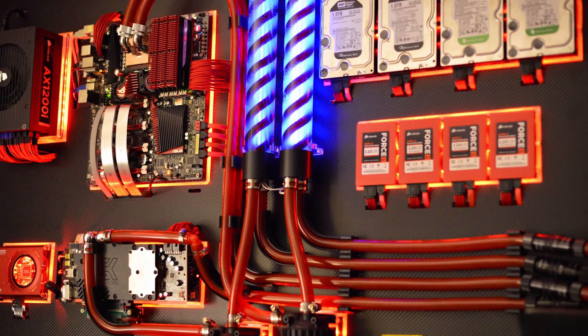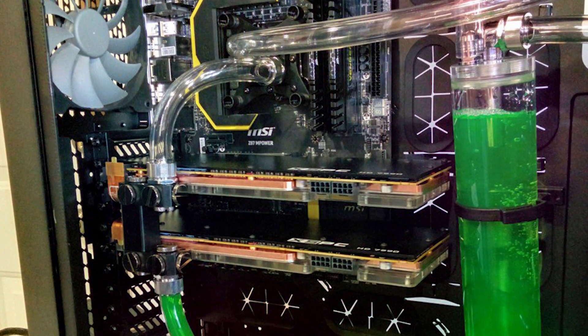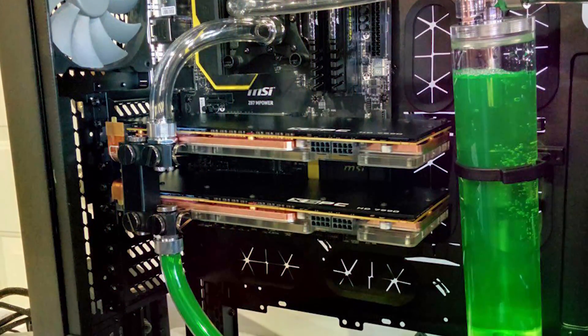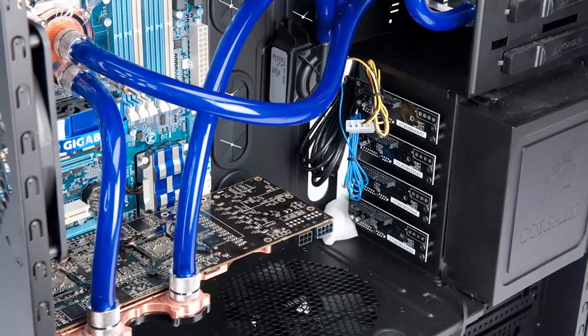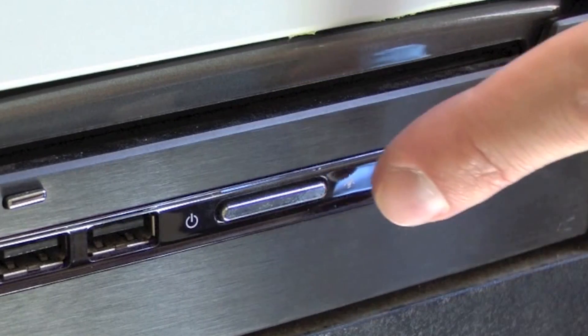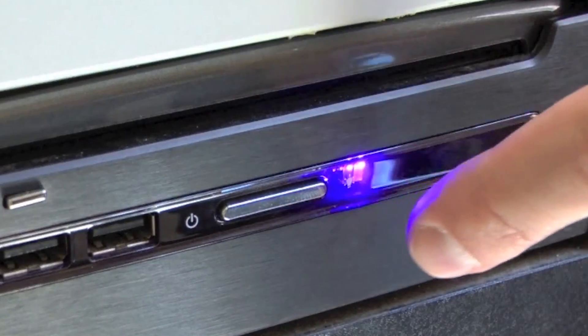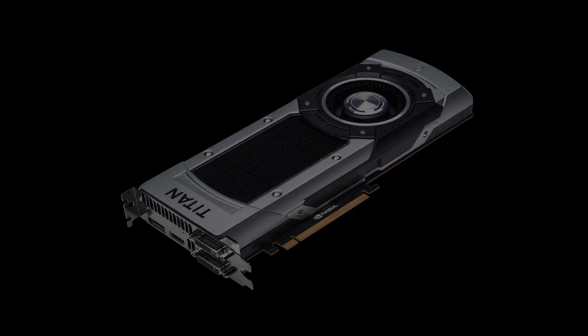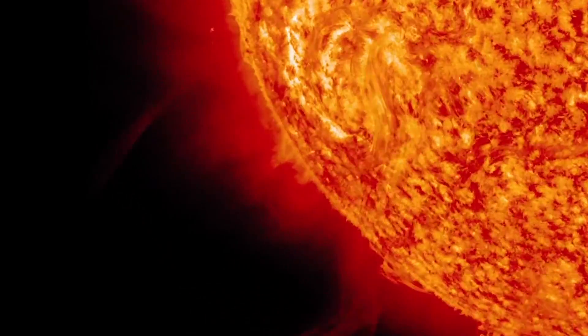So what do these two have to do with your computer? Well, first off, keep in mind that your computer, when powered on, is always going to be hotter than it was when turned off and at room temperature. Essentially, the second law decrees that your computer will never be 100% efficient, and that energy losses in the form of heat are inevitable. So when you push that power button and fire things up, some amount of electrical energy supplied by your PSU will not make it to your CPU or graphics card. On top of that, a lot of energy that does make it to your CPU and GPU will be dissipated as heat as your chip processes data.